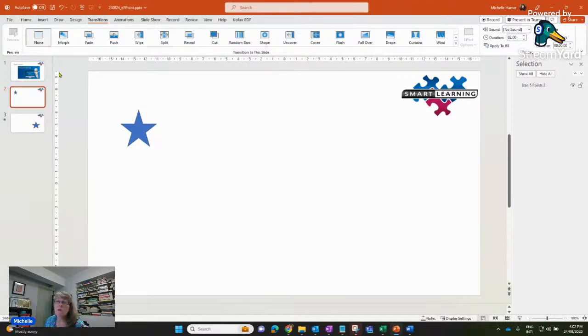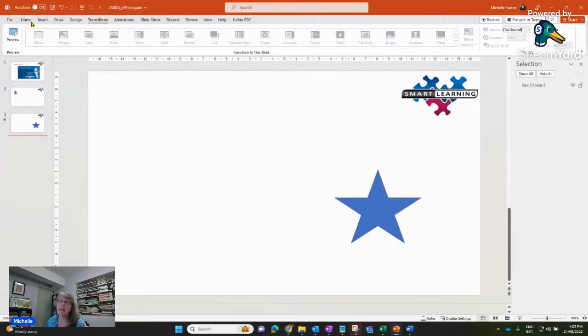One of the things to watch with this is that in that top right hand corner is where it talks about the sound and the duration. That gives you the ability to go in and change the speed of that morphing from here. I think that's a great tool that we've got, and as I said, you can change that duration nice and easy. So let's pop down and create a new slide.